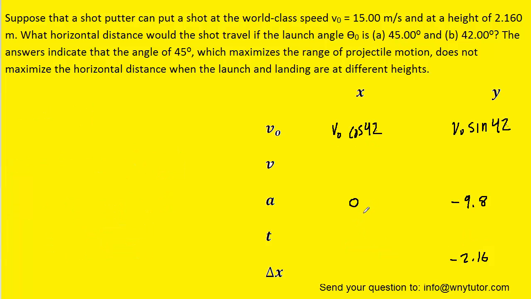Now in part b, we're going to follow the same basic process, but this time we're changing the angle to 42 degrees. Everything else will remain the same, so we're going to leave all the other values in the chart untouched.